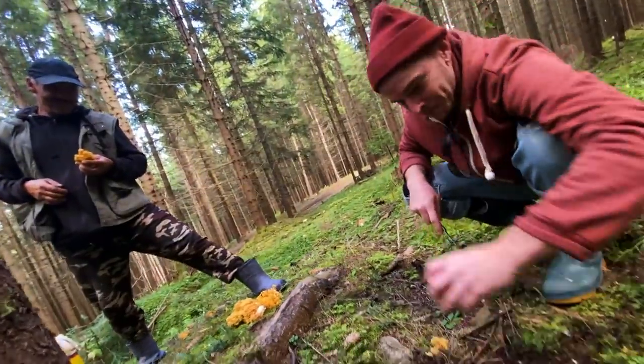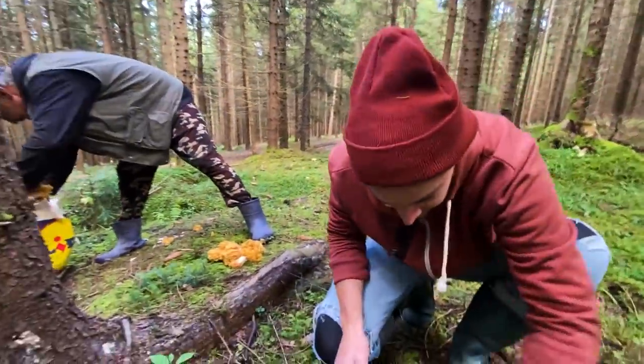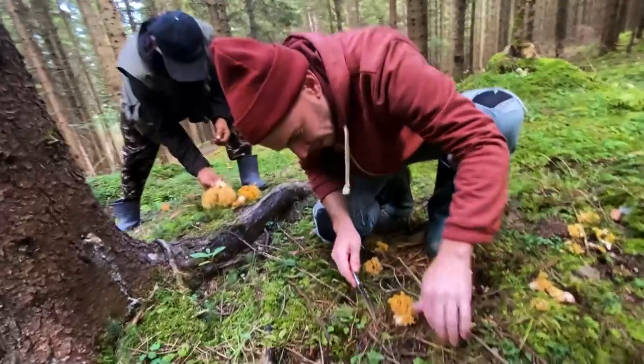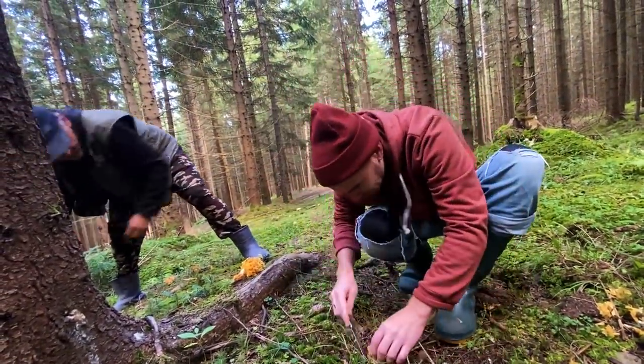You're hungry, right? Yeah. And to be clear, only last year I started eating mushrooms. When I was in Canada, when I was a grocery store city boy, I didn't eat mushrooms. I didn't eat nothing back then. You didn't really like it before. Texture was weird for you. I didn't like much of anything back then. But now I'm eating liver, mushrooms, fish.